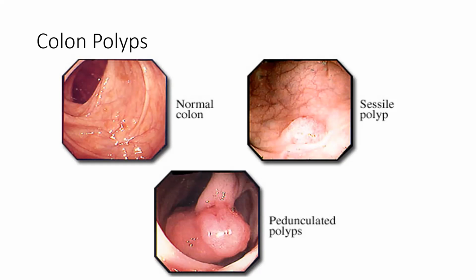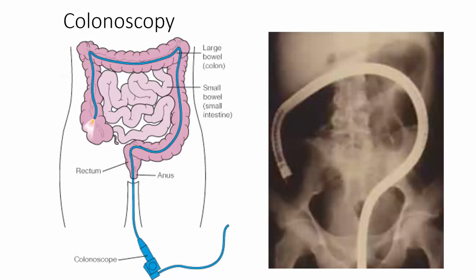Now, one of the advantages of colon cancer, if you're going to have an advantage, is that they are very, very slow growers. So even if they grow for 10 years, there's no guarantee that they're going to become cancerous ever. So this is the process of a colonoscopy. A large tube is inserted up through the anus, through the rectum, into the sigmoid colon, all the way around to the ileocecal valve. It has a camera and a light source and a cutting device to remove specimens and to take out polyps. And the whole process takes about a half an hour.